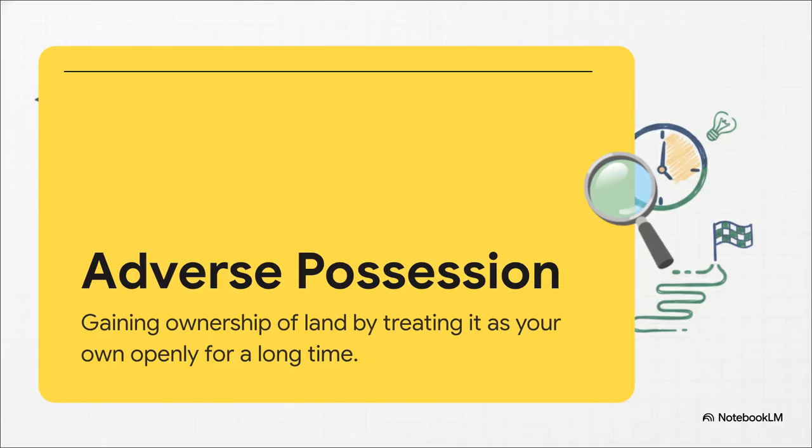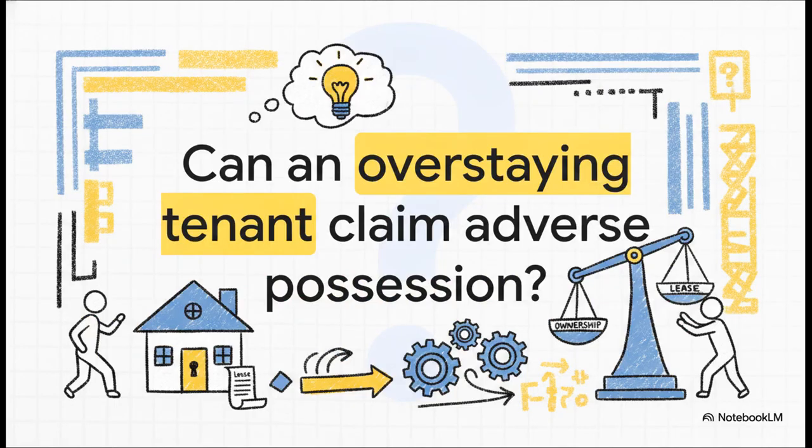Our second sample deals with adverse possession. And again, the exam provides the basic doctrine right out of the gate, that someone can gain ownership of land by treating it as their own, openly, for a long enough time. The test supplies the relevant legal text before you even start. Now, the really interesting part is what you're asked to do with that definition. Can a tenant who overstays their lease use the doctrine of adverse possession to claim ownership? You're asked to logically apply that given rule to a brand new scenario. It acts as a complete mini legal reasoning puzzle. You don't need to recall a specific case name, you just need to deeply understand the underlying mechanics of the doctrine and apply it to a tenant-landlord dynamic.